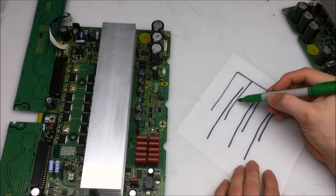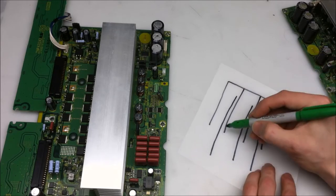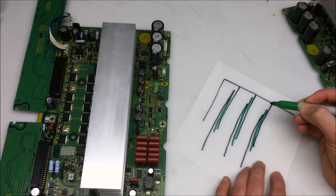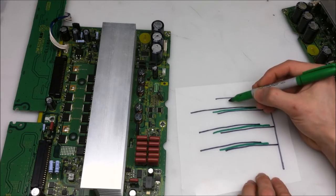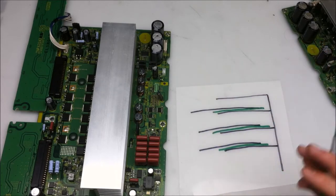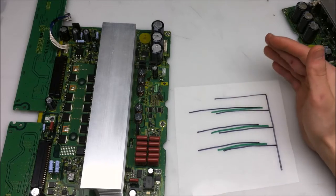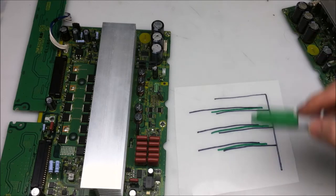And between those pathways, there's an insulation barrier. So to prevent discharge from this area and this area, and allowing the plasma to go across the wider gap, there's a little insulating barrier that just goes between those lines like this, and that prevents the electrical discharge from happening between those closer lines. So the discharge takes place in the wider section. You've got the red, green, blue pixels going this way. The discharge between these two points can be controlled with a lower voltage, much like a vacuum fluorescent display. So the flow of electrons can be changed by the amount of voltage present on the vertical control wires.